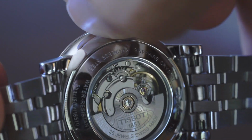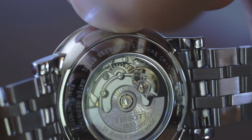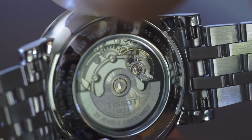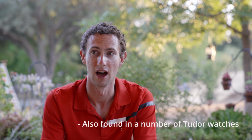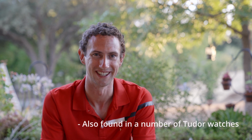Okay, other features I really like about it, it's got sapphire crystals on both sides, so you do have a display case. Inside you can see the ETA 2671, which is basically the women's version or smaller version of the 2824 from ETA. This movement is ridiculously popular in a ton of different watches. You can find it in anything from, of course, Hamiltons and Tissots, Certinas, even Zinns, which is kind of funny because that is actually a German brand, right? So they're putting a Swiss movement inside, kind of interesting. And I think that's kind of impressive. It speaks to the quality of this movement. It is very well proven.